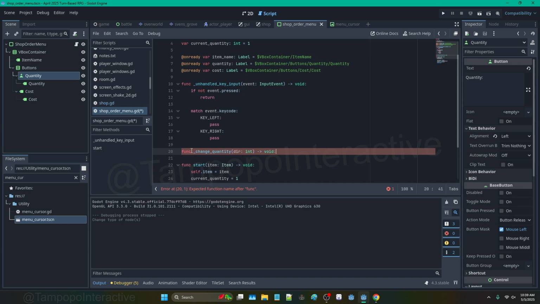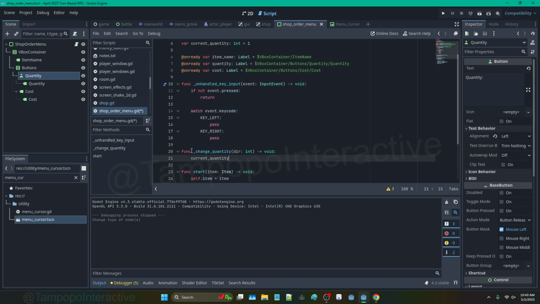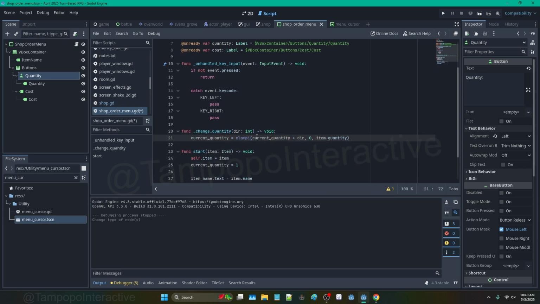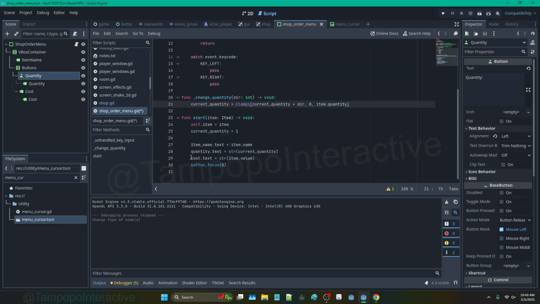It's going to be current quantity vector equals clamp. It's going to be current quantity plus dir, min 0, max will be item.quantity. And then we want to update that label.